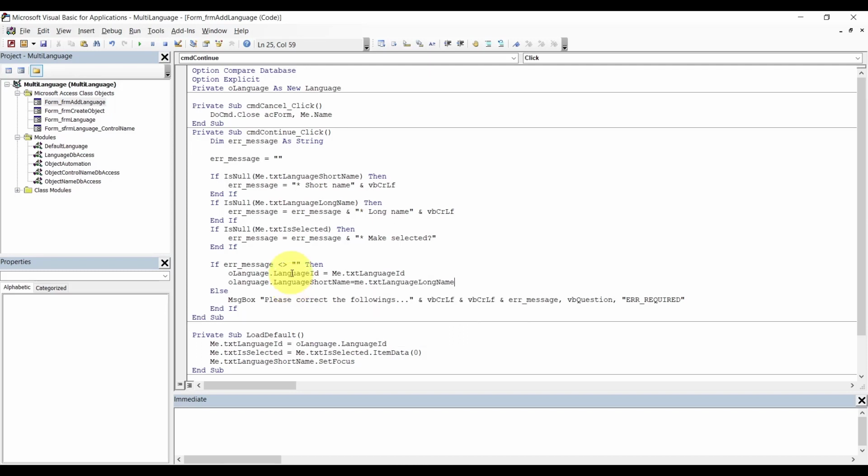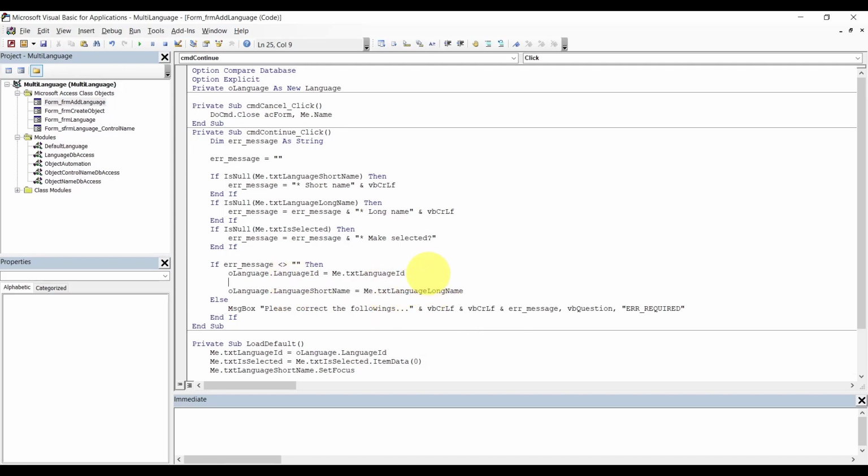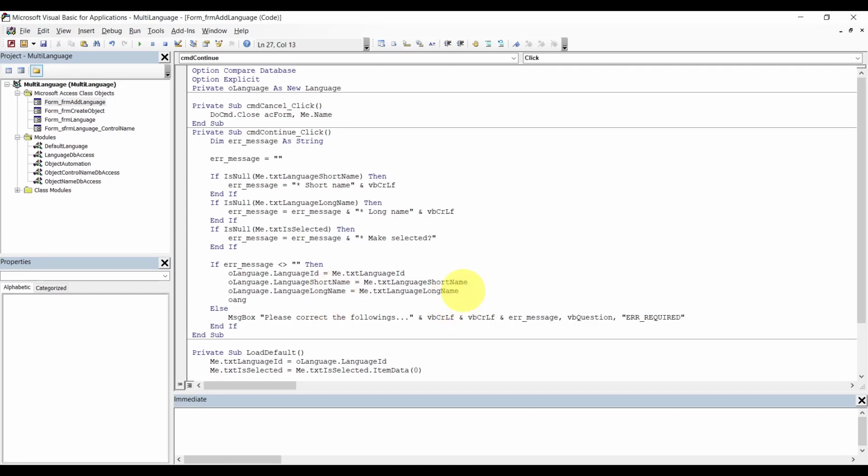And then short name equals me short name. Oops, that's a long name. O language short name equals me txt short name, and change this guy to long. And here's a fancy one. Language is selected equals. We're not going to worry about the default.